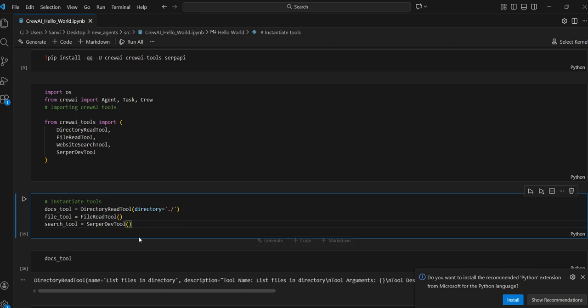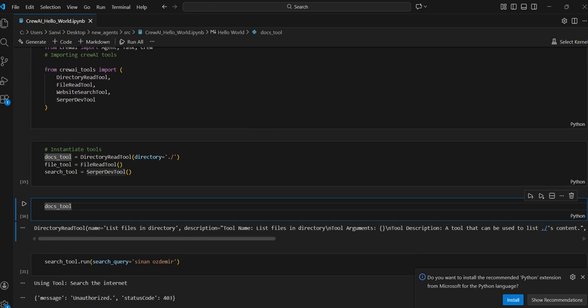Directory tool reads folders, file read tool reads files, and Serper Dev tool searches the internet. The docs tool is nothing but displaying the content, a displaying tool object.